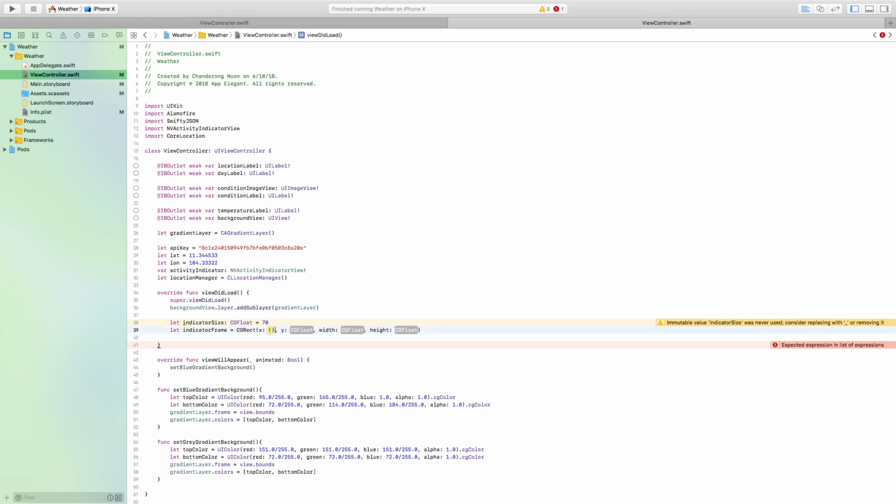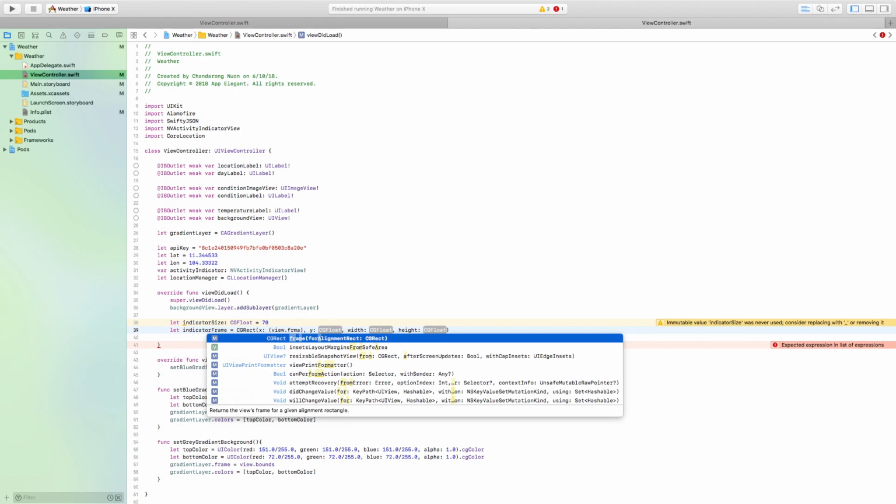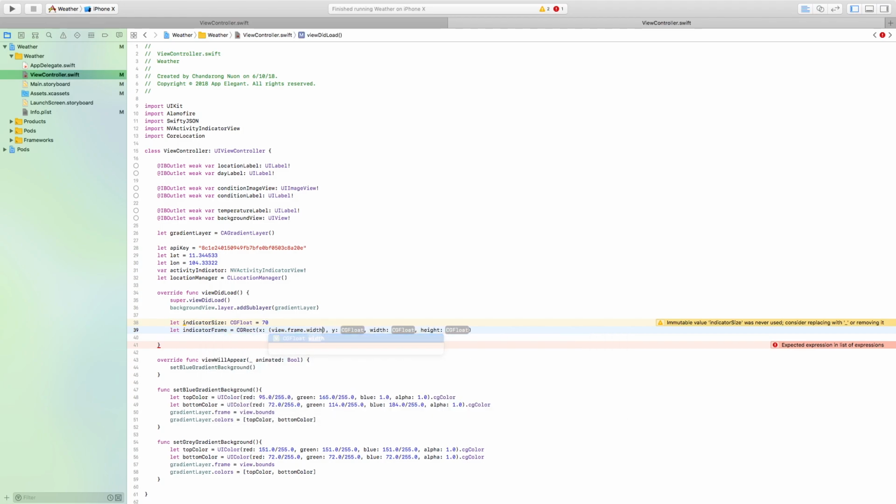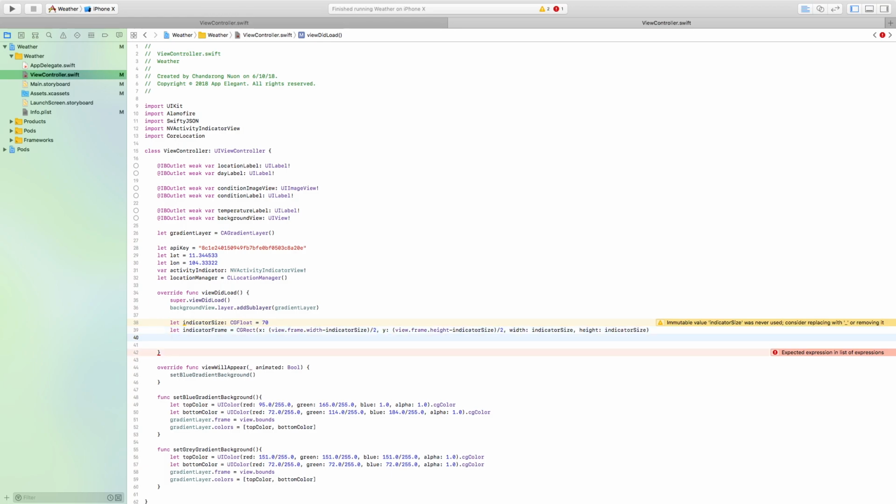It's going to be CGRect, and here we'll have to calculate a little bit based on the width of the size that we defined, 70 there. Then we'll be able to calculate where the X should be and where the Y should be. And for width, it's gonna be the activity indicator size, and then height also indicator size.